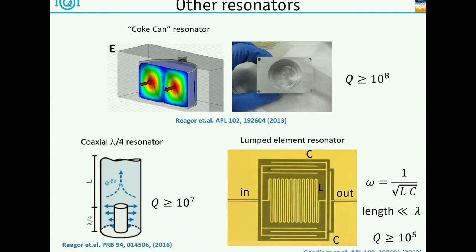You can also make the actual device we have discussed, which is this lumped element resonator. So you have your meandering line here, which is an inductance. You have your finger capacitors. So really, the resonance frequency of this is not determined by a geometric factor, but it's really inductance times capacitance. And in this case, the whole size of that thing is a few hundred microns, so much smaller than the wavelength. The disadvantage here is these have the lowest quality factors of the whole bunch, which is only 10 to the 5.